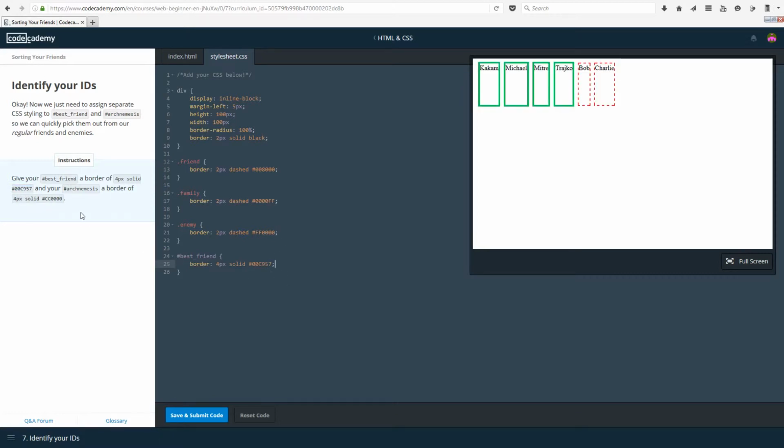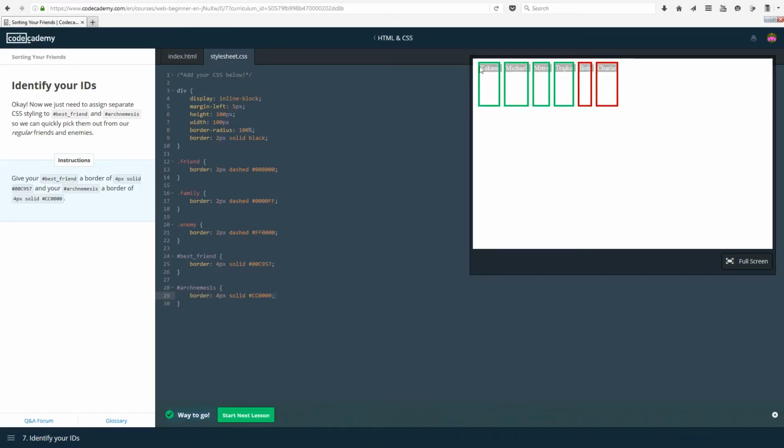There we go. And your arch nemesis, I'll just copy that over. A border of those attributes. And semicolon. Save and submit code.